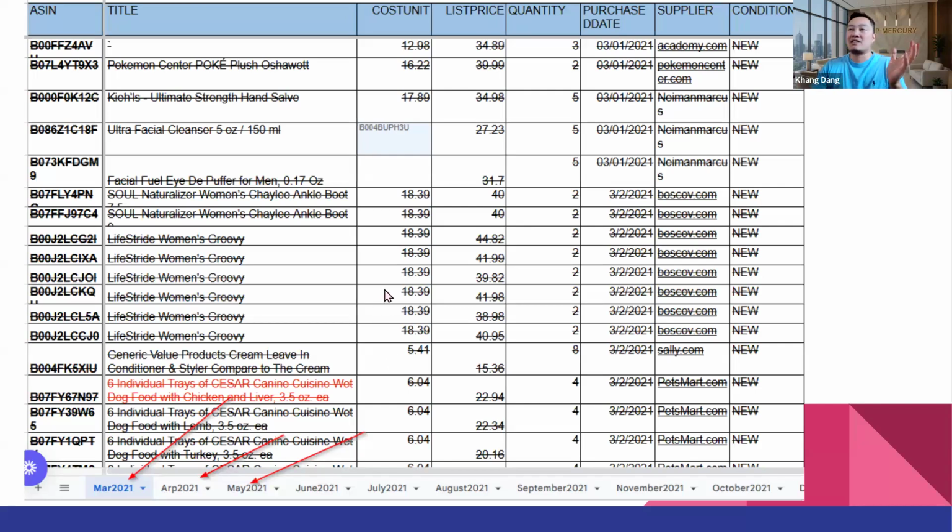Well, I separate it out into tabs. Now, here's the problem: whatever you save to the spreadsheet is just static data. It's just data that doesn't change. So yes, I wanted to list it for $34.89, but how do I know that a bunch of people didn't jump on it and tank the price? Or maybe the price actually went up. How would I know that, right? I would have to go back and manually check every single one of these leads, and it would just take a tremendous amount of time.